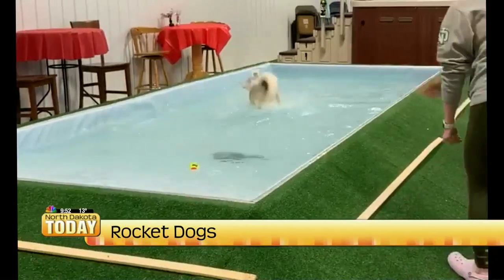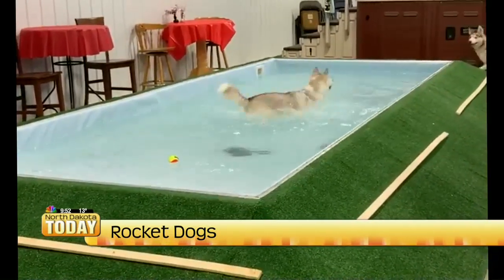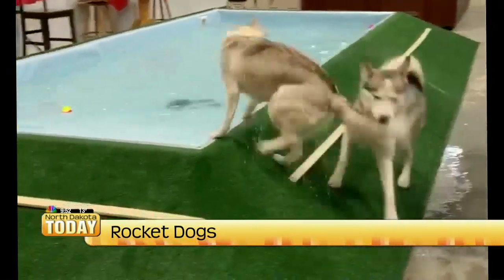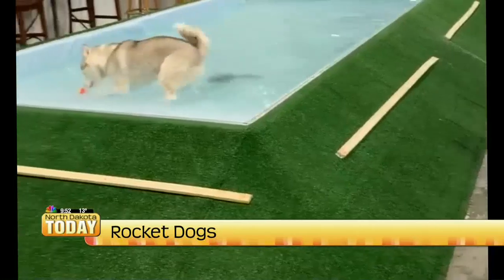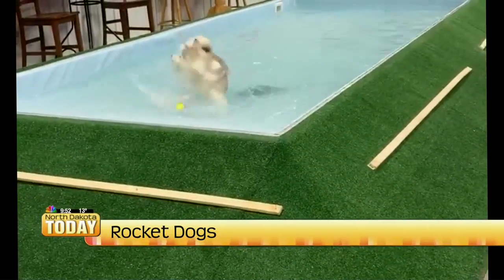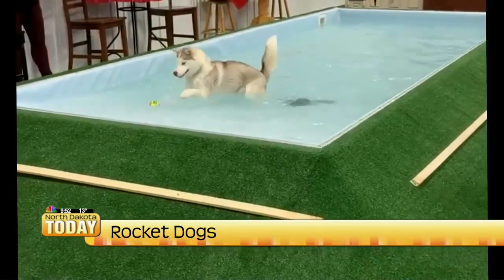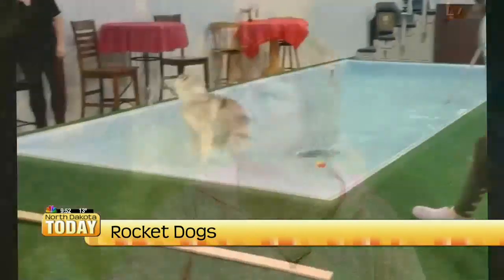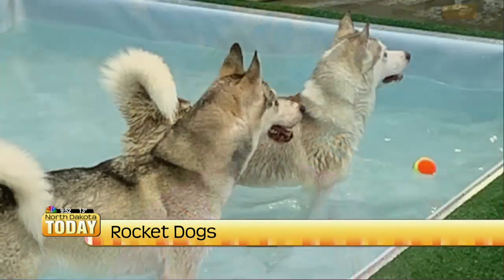So talk a little bit about where this location is and how big this pool is. Okay, this is our splash pool, and this is a smaller pool than the big one. The big one is 42 feet. Oh, wow. And 25 feet wide. So it's quite a large pool, and a lot of dogs just go down the ramp. We got little dogs that go down the ramp with their little life jackets on and swim around, and they just have a ball. They fetch, they love to splash in this little thing here. You got a lot of big dogs that do that.